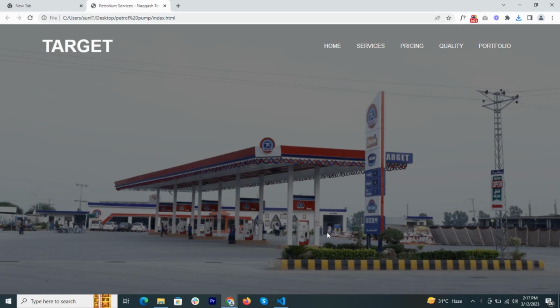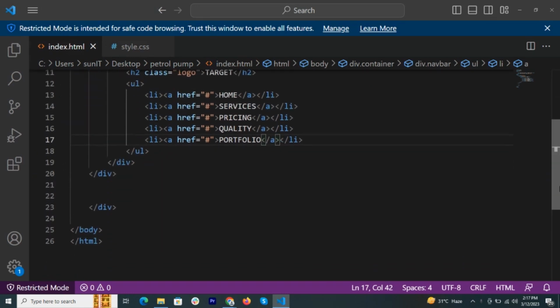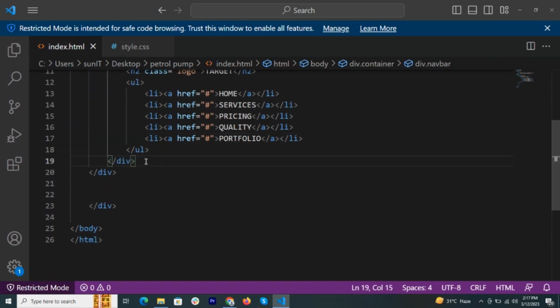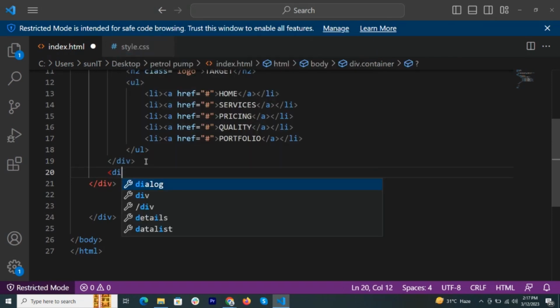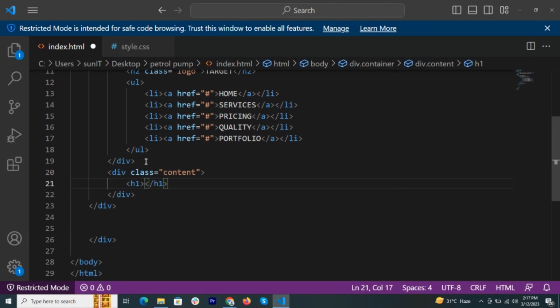Now back to Visual Studio and go to HTML. After this div we create one more div with the class name content, h1. Here we type quality in every drop of oil.